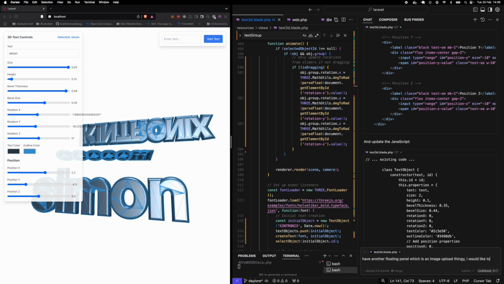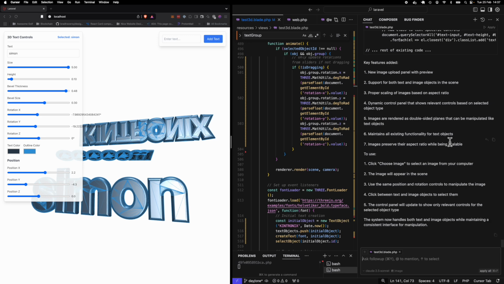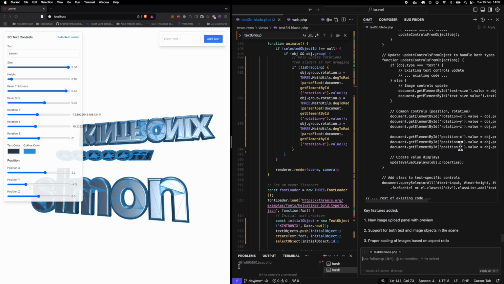I would like to be able to pick an image from local and then it appears as another scene object which I can apply the same properties to. New image upload with preview, are you kidding? Are you kidding me?